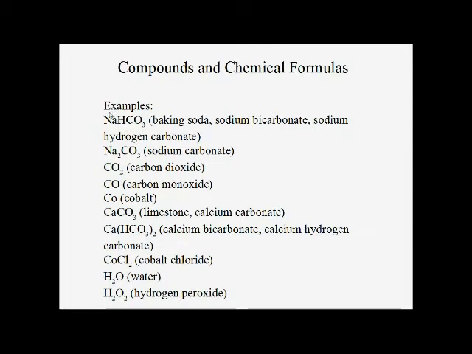So as an ionic compound, when we dissolve this in water, we'll have positive sodium ions floating around in the water, along with negative bicarbonate ions floating around in the water. Na2CO3, sodium carbonate, 2 sodium, 1 carbon, 3 oxygens. CO2, carbon dioxide, 1 carbon, 2 oxygens. CO, carbon monoxide, 1 carbon, 1 oxygen. Right here we just have the same two elements and change the ratio slightly.